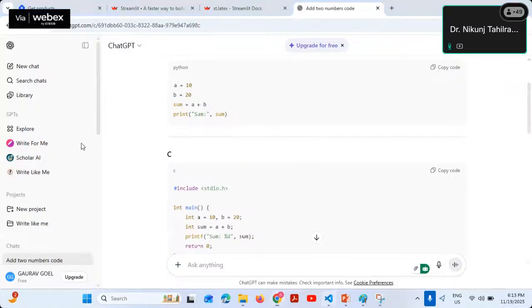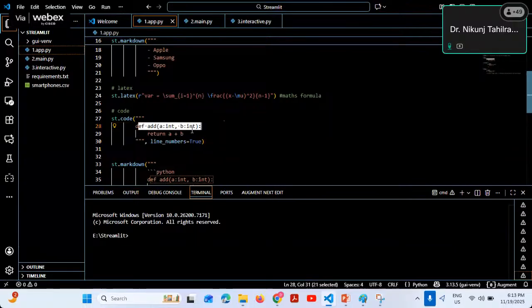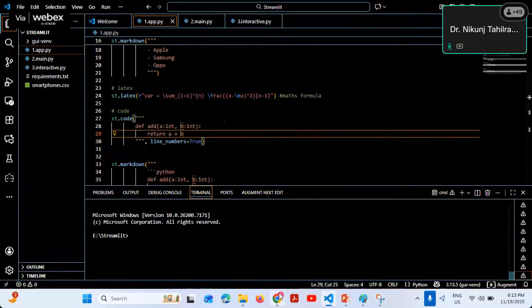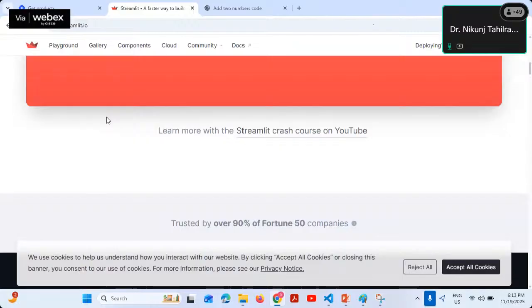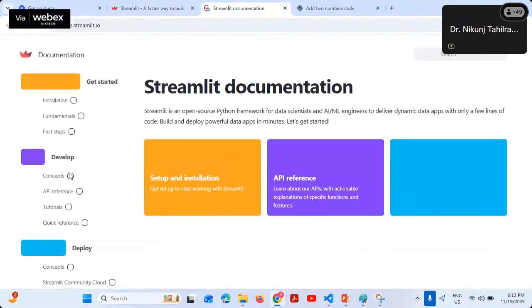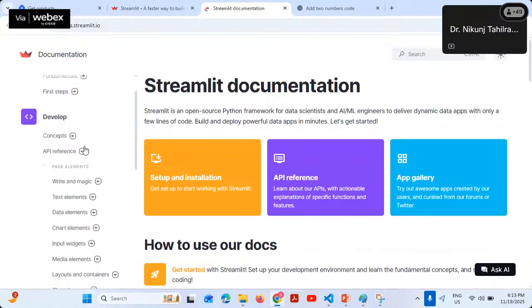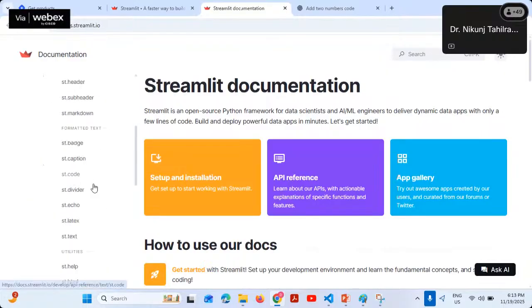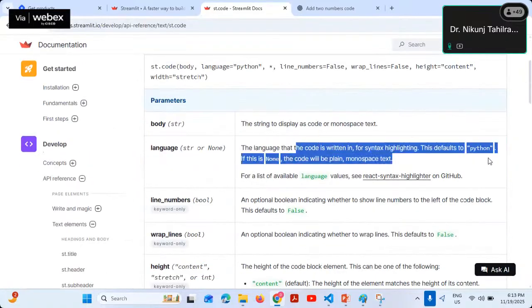Same way, you have st.code, inside which I have written a as integer, b as integer, return a plus b. You can find out over here, st.code.